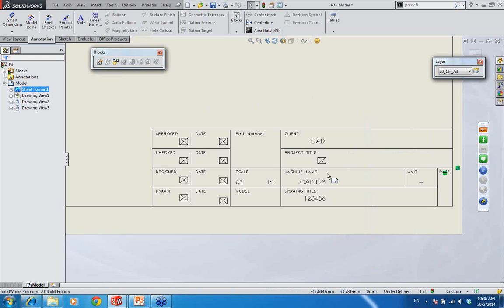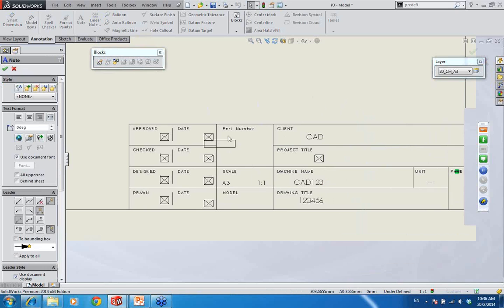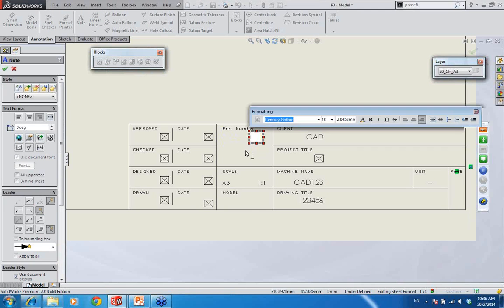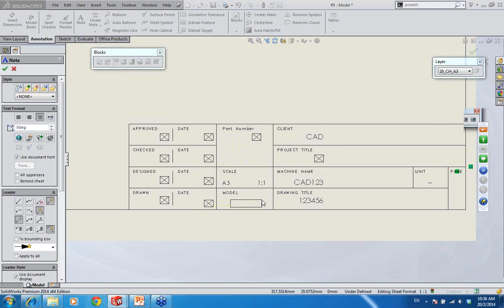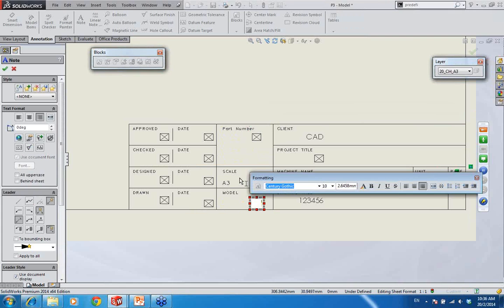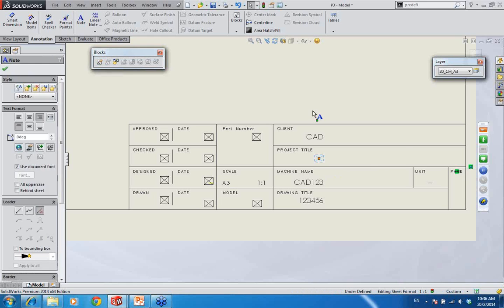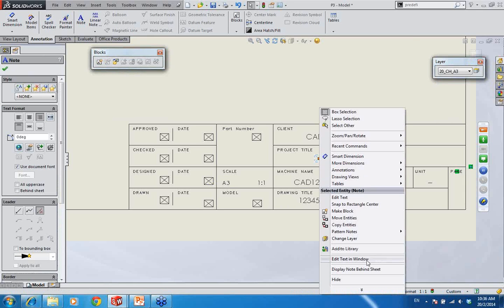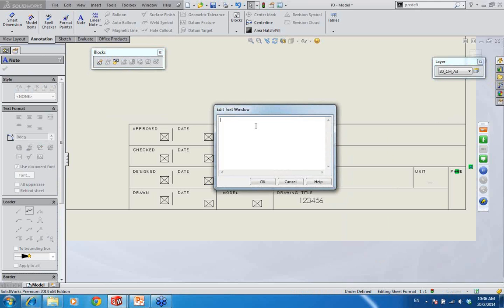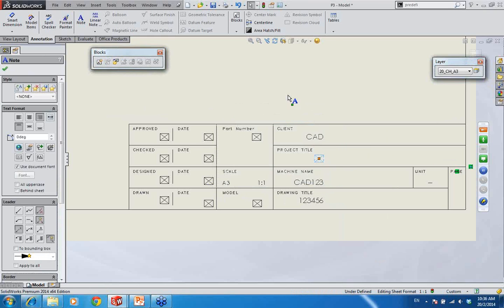For example, I just add in new notes here: 1, 2, 3. Just right click, edit text. There is no property here.